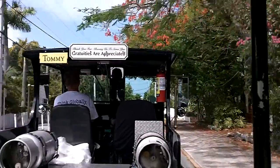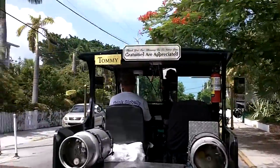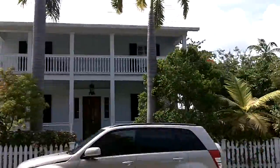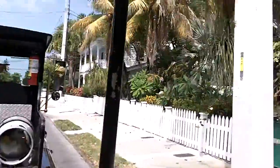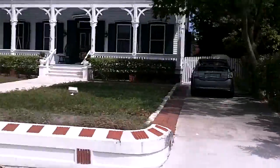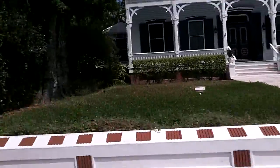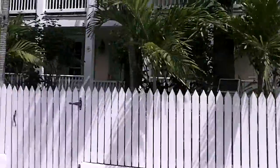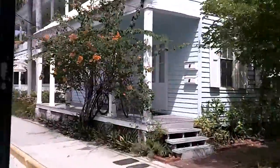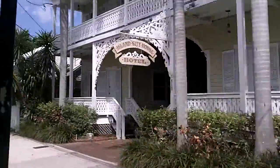Heading down the trail on the right, behind the low white picket fence, this is the Octagon House. In the 1980s it belonged to clothing designer Calvin Klein. And here's something you don't see too much in Key West, folks, to the right of the trail. This is a yard. Why a yard? We don't have too many here. The house next to the yard, the beach house with the green shutters, is the Bahama House. That house was actually built in the Bahamas, partially disassembled, put on a barge, and reassembled here in Key West in 1847 by John Barton.